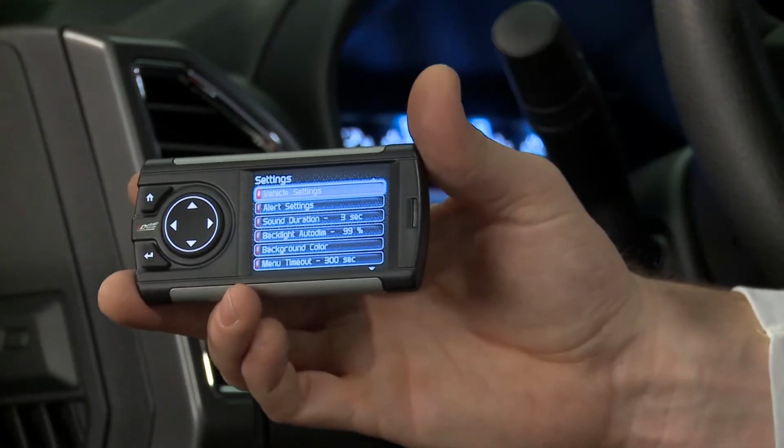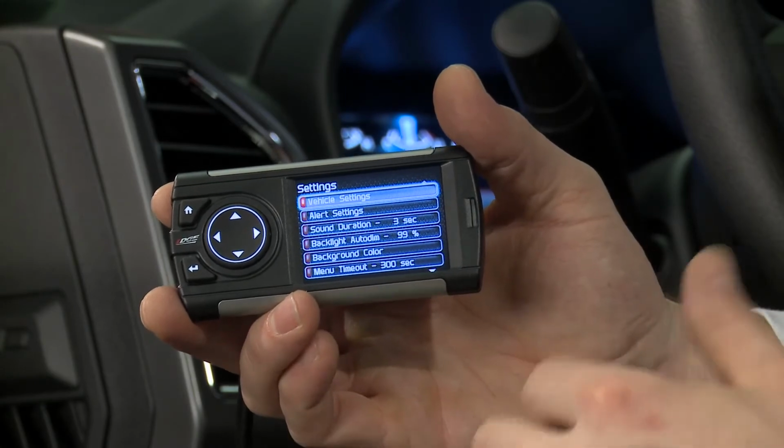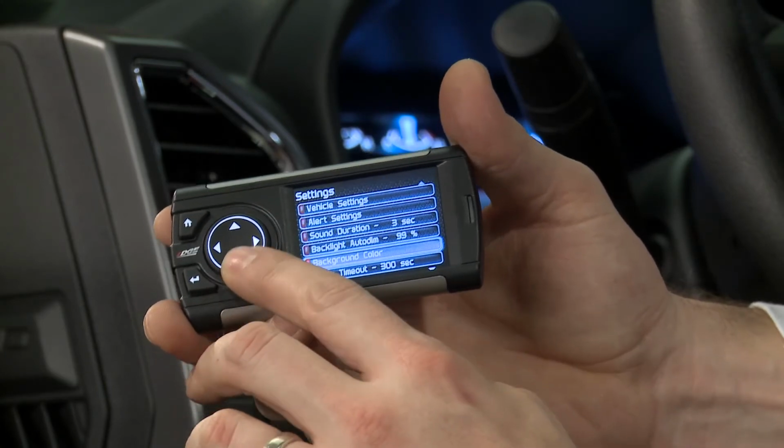Settings, this is something you're going to find with a lot of modern devices as well here. Again, this is where you can set up different alerts. So you can set up, for instance, if your air-fuel ratio gets a little lean or if your trans temp gets a little hot, this thing will notify you via a warning light, alerts, things like that. All stuff you can set up within the device itself. You can turn the sound on or off, change the auto dim feature. This is basically your usability stuff here when you plug it in. So let's go back to the main menu.